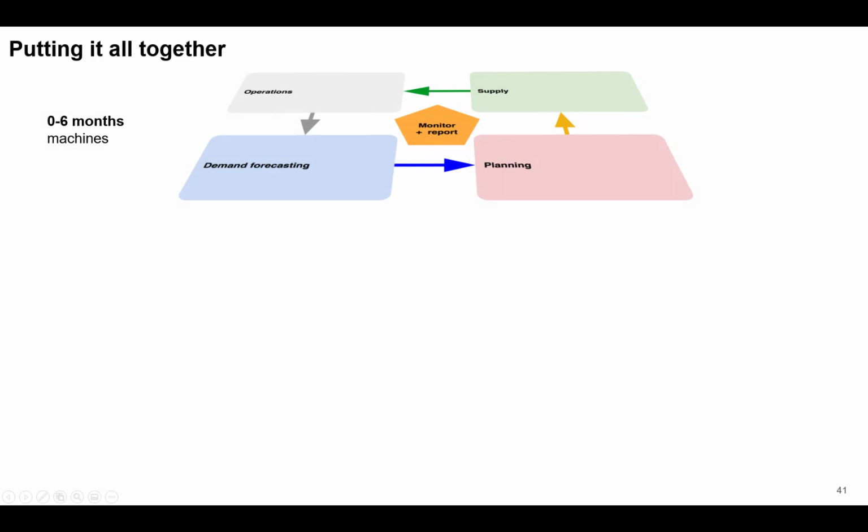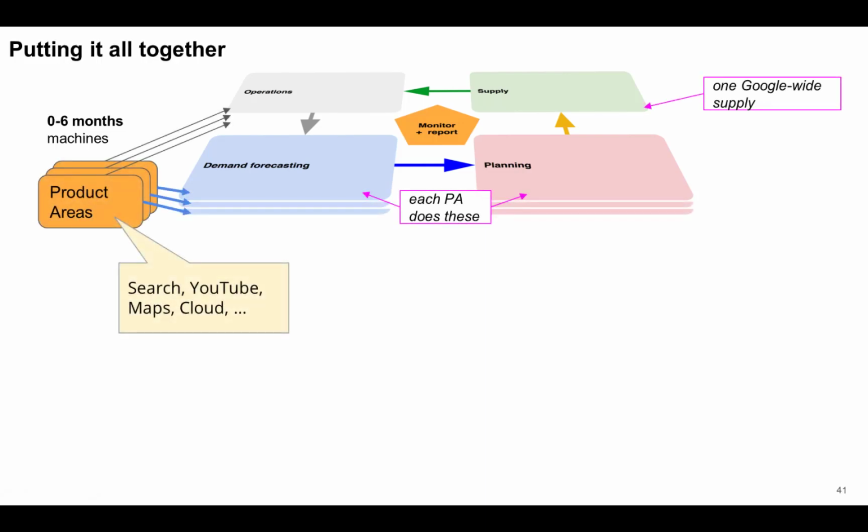We're not going to dive into that level of detail, but I want to give you one extra level of detail on the story. The time frame we're looking at, one iteration around this loop, is 0 to 6 months. It varies a bit depending on the kind of thing you're delivering. One complication is that each of our product areas, so search and YouTube and maps and cloud, have their own teams do demand forecasting because it's based on their business. Their business is different than somebody else's business. So the growth rate for cloud is currently running at 44% a year, which means its capacity is doubling every 2 years. Remember that exponential growth subtitle we had earlier on. Other parts of the company aren't going so fast. So in aggregate, we're doing in the 20-25% range of total growth. So it varies, right? And different people have different ideas about what's going to come when. These are the folk that have the non-smooth curve data, right?